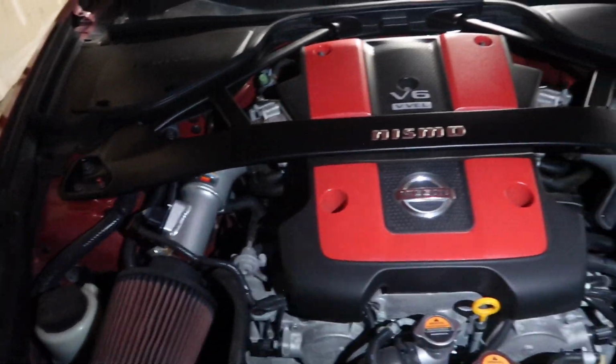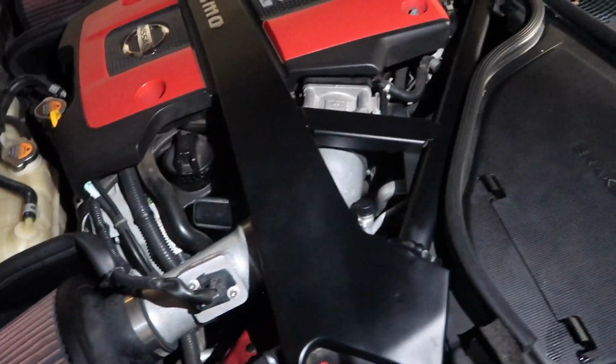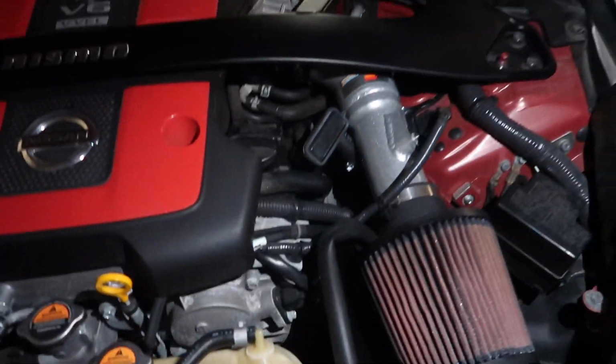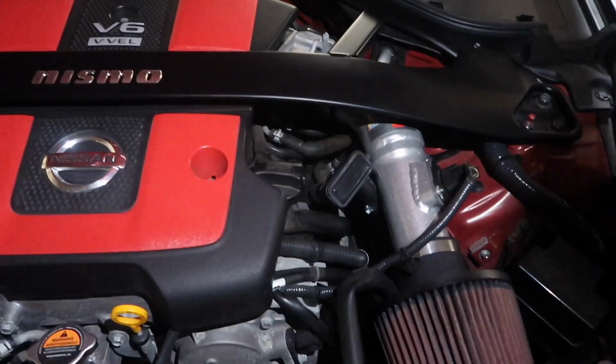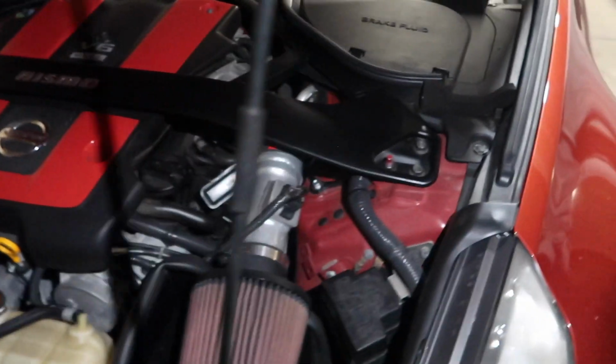So about two weeks later, I decided, okay, I'm gonna clean the throttle bodies again, but this time I'm actually gonna scrub them clean, right? So I disconnected the intakes, I got a toothbrush, and I got the throttle body cleaner. I sprayed the throttle body cleaner on the toothbrush. I went in there and was just scrubbing away.